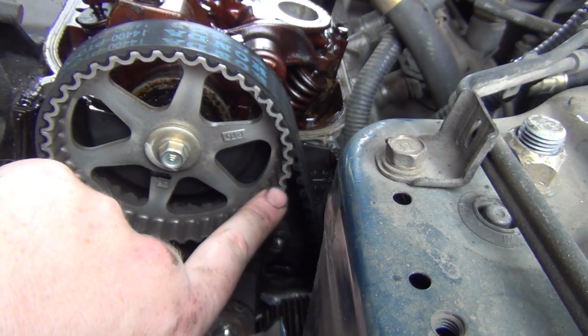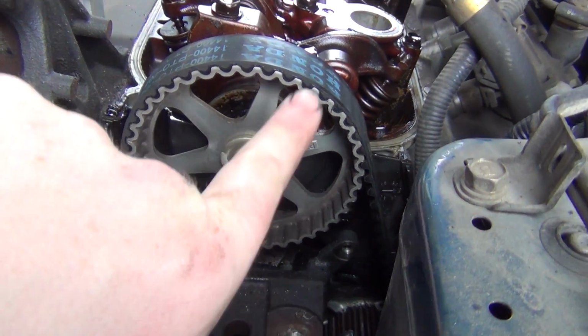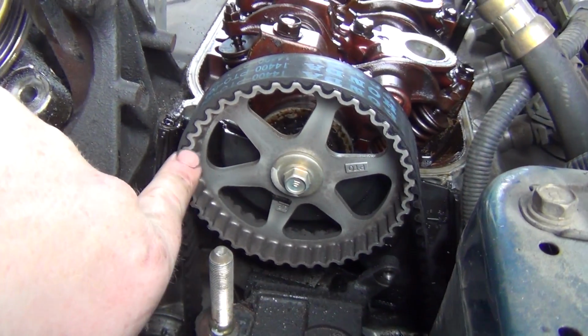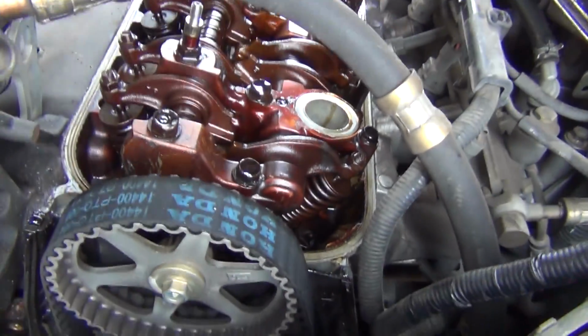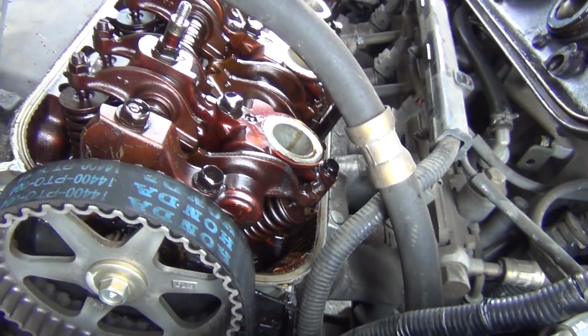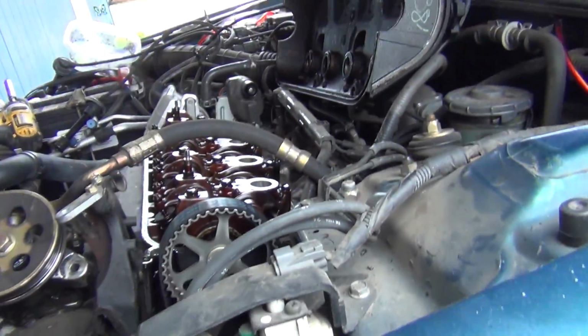And I think I'm gonna mark this with a green Sharpie. And then this part here where it says up, this needs to be literally up. And then these will be parallel with the top of the cylinder head. And that should put it in perfect alignment. And then we'll check to see if this piston is all the way up. Actually, I do need to get that spark plug out of there because I'm gonna put my zip tie down there and use that to tell me when the piston's gone up.